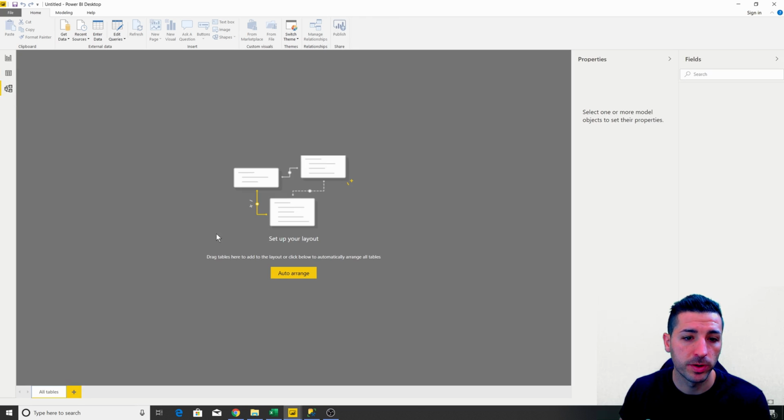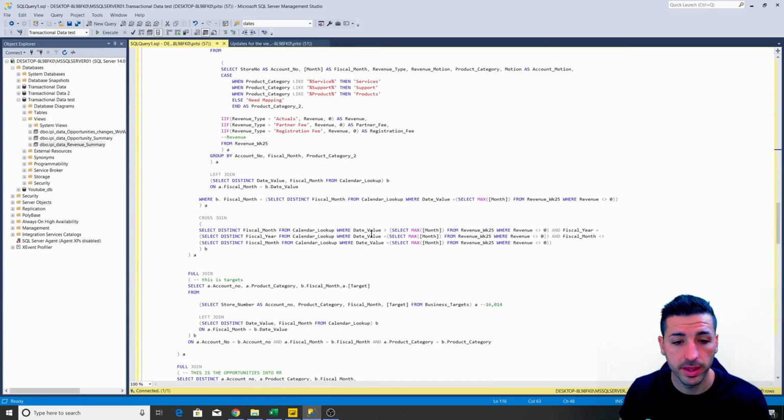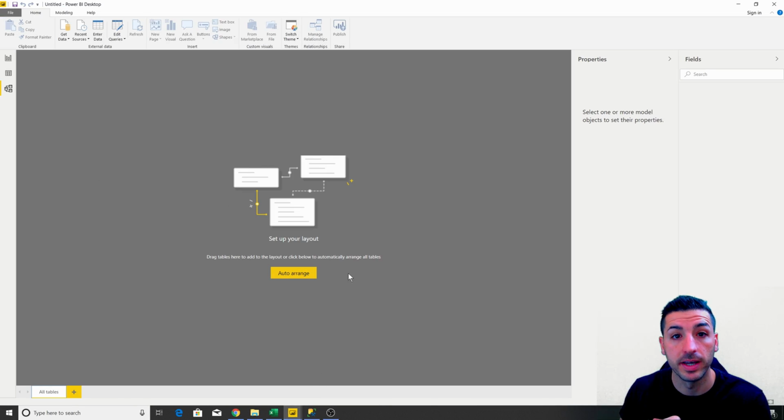And then this is where we create our data models. So assuming we had 3 or 4 different raw data files and we had to join them together, we can actually do this in Power BI and build the connections here. So our raw data actually was 4 different files. So it was the revenue in one file, the targets in another file, the baseline in another file, and then the marketing spend, actually 5 files, and the opportunities. But I have used SQL to join everything together. So we can only have 1 file now, and we don't have to deal with the data model.